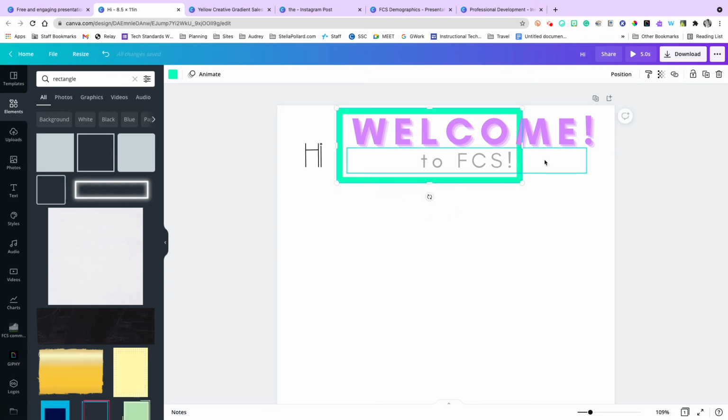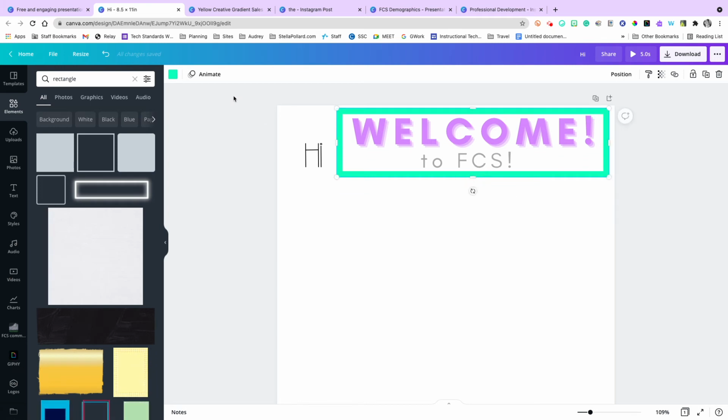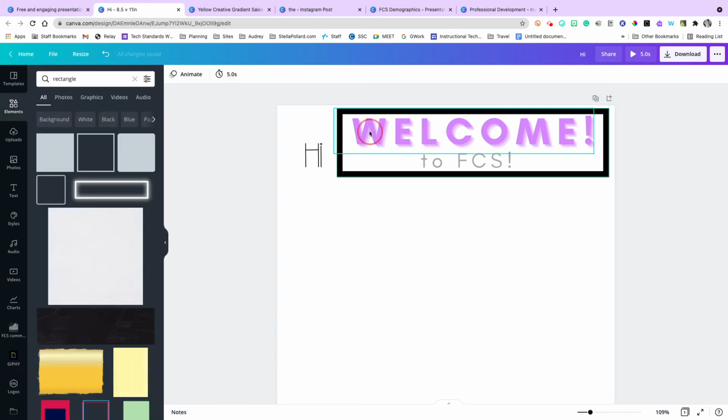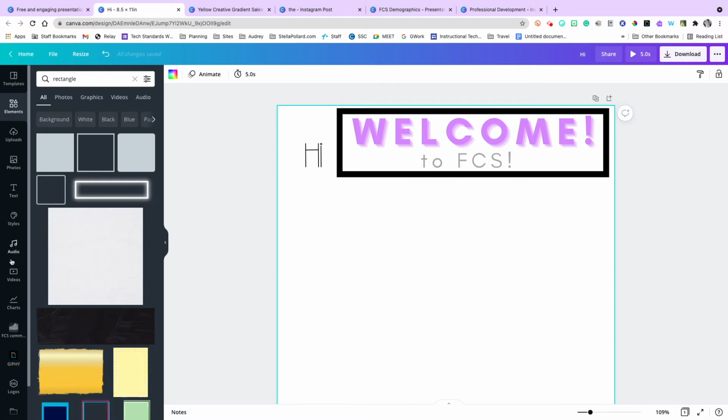So I'm going to move my corners around to how I want them. I can change the border of that. And then I can just continue to move it. Notice that I have to click on my box because I do not have the ability to move my text anymore. So I've got that there.